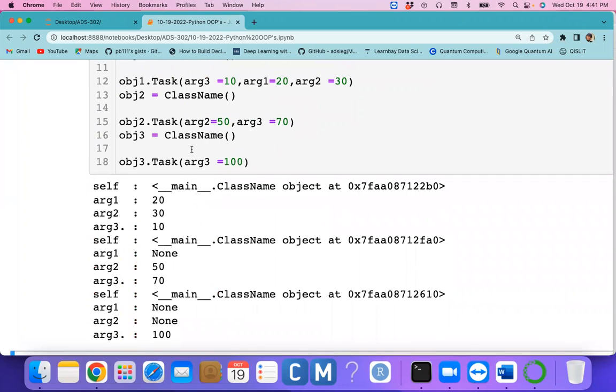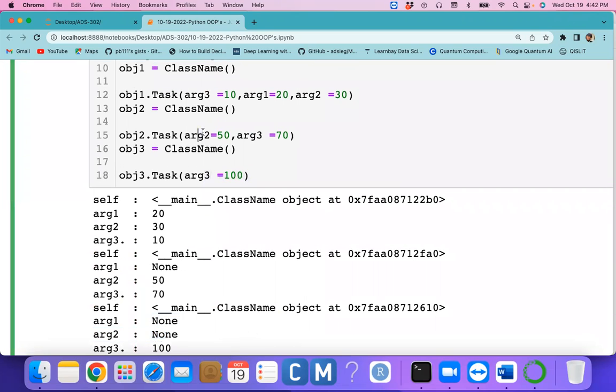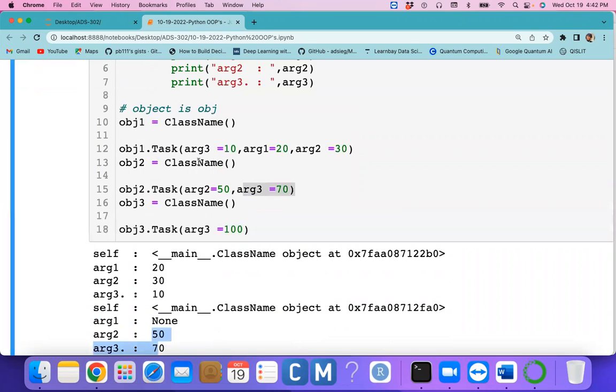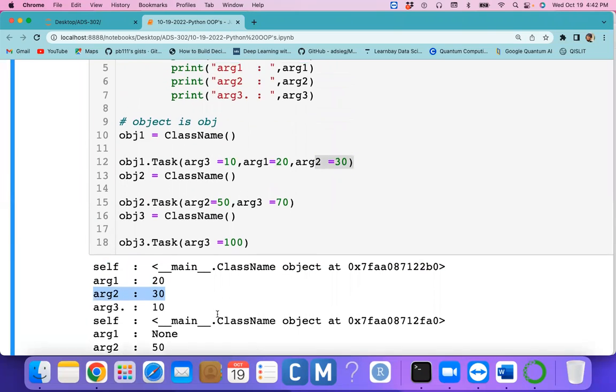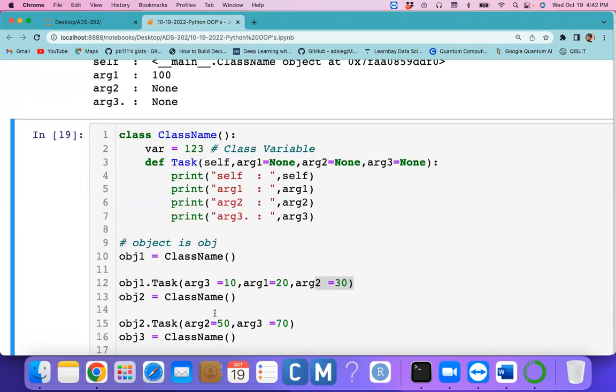See, argument 3 is 100, so here it is 100, and the rest of the two are None. You mention argument 2 is 50, argument 3 is 70, so the last two are 50 and 70. Here argument 3 is 10, argument 1 is 20, and argument 2 is 30. Clear? This is the way. So random, jumbled data can also be shared.